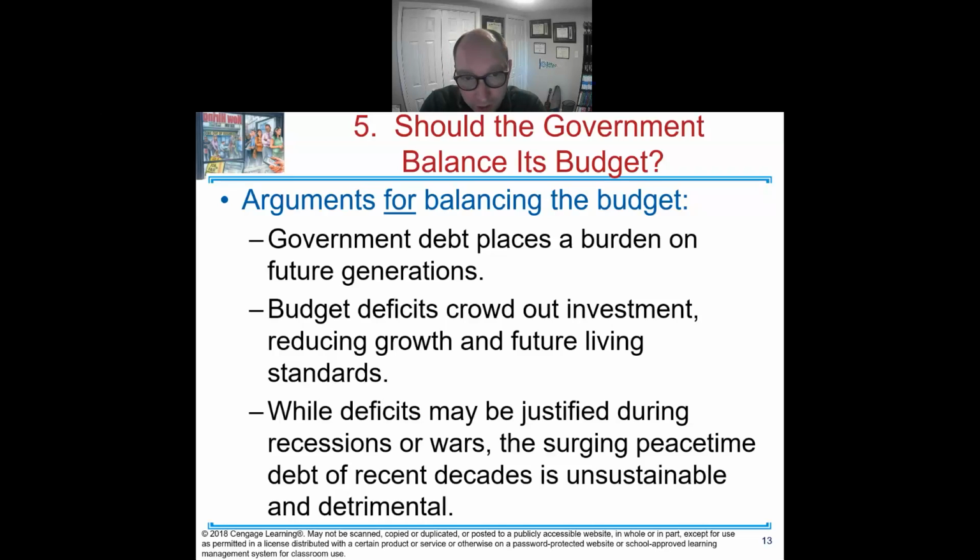Should the government try to balance its budget? That's a silly question, in my opinion. Yes, they should. Stop spending so much money. Here in the United States, we are running about an $18 to $20 trillion deficit. That is unheard of. We are spending way more money than we're taking in. If that happened in a household, the household would go broke and everyone would be homeless. That's how that works. But the government has the ability to spend money. The household does not.